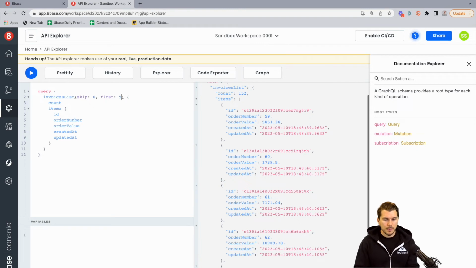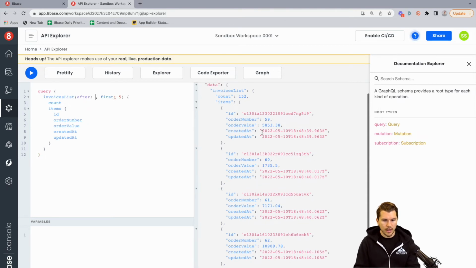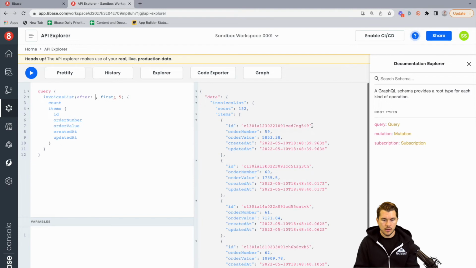So the difference with the after or before argument is that we're going to specify a unique or mandatory value on the record. So in this case, we're just going to do it with the ID. Here, instead of skip, I'm going to say after. What we know is the first record in our list was this one, right?